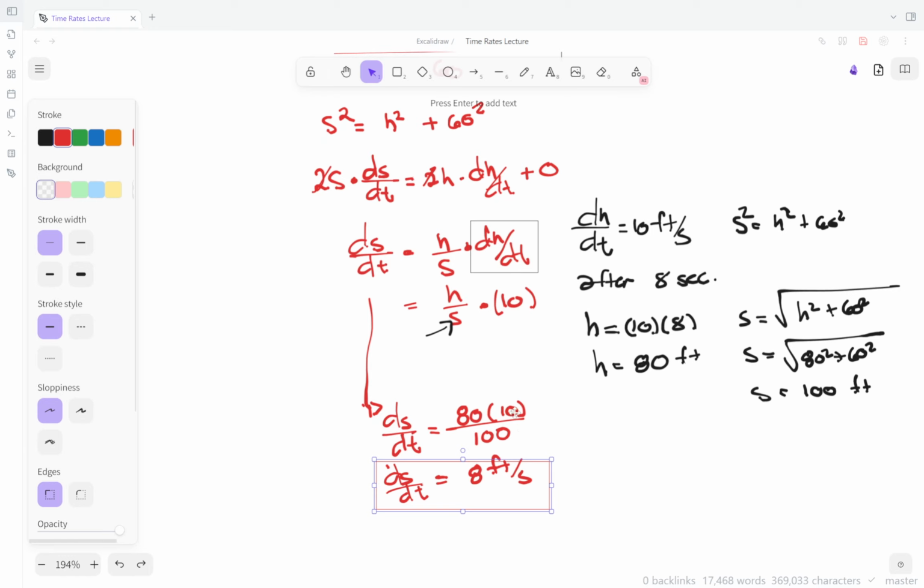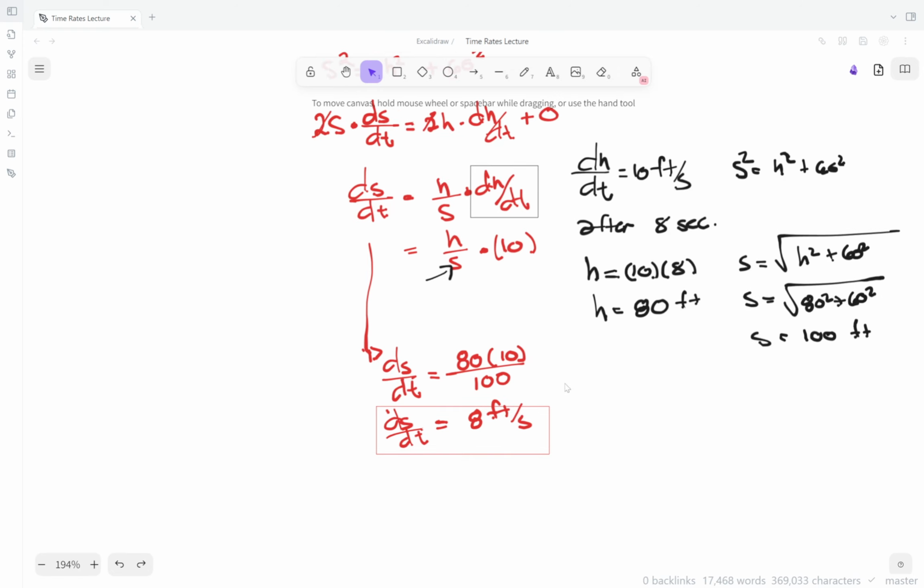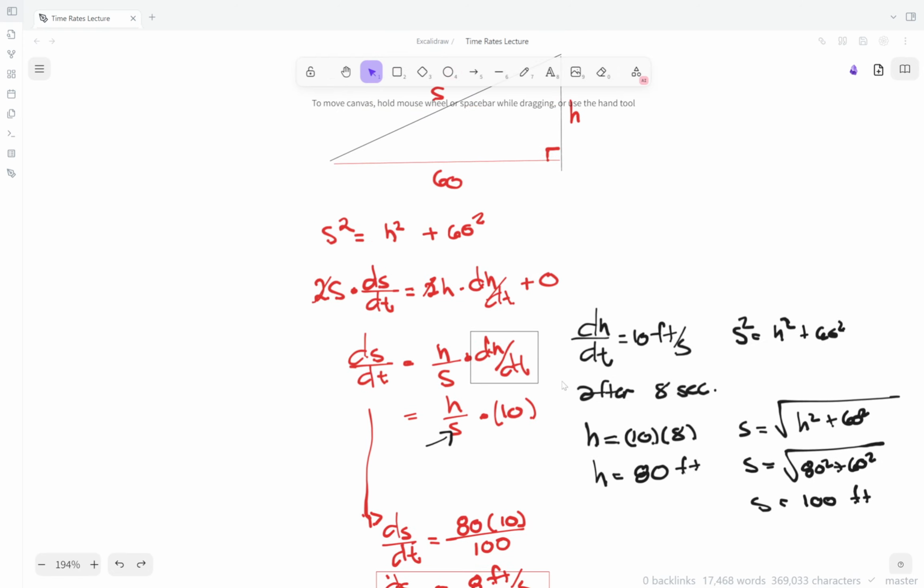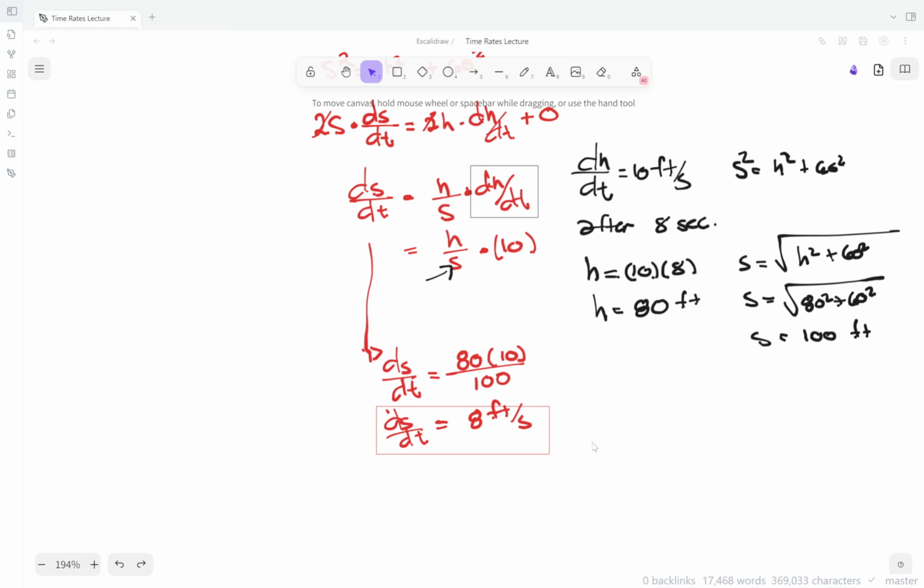And that's it. That's how related rates work, and that's how we find out that those quantities are most of the time related to each other. When I say related to each other, I'm referring to s and h, hence we call them related rates. So I hope with this example you get the idea of how to perform related rates.